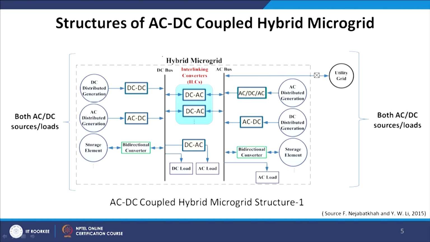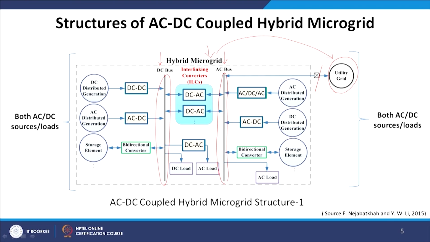Let us say this is the DC grid or a DC bus, and this is my AC bus. This zone belongs to my DC microgrid, this section, and this zone towards the right belongs to my AC microgrid. And then we have an important utility grid. Now, the AC-DC hybrid microgrid can connect along with the utility, and during emergency this can also get disconnected, and this can operate in your isolated or islanded or autonomous mode.